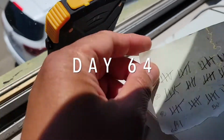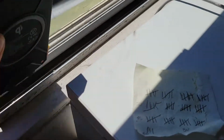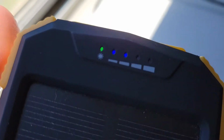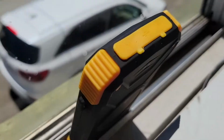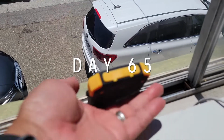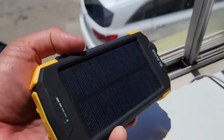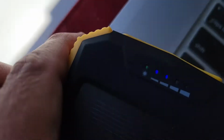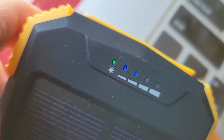Alright, so we have day 64. Let's see where we're at here. And not surprisingly, still halfway. Okay, back in the window you go for another sunny day. Alright, a warm and sunny day here in California, and we're going to work out what we have after 65 days. And still, only halfway. Alright, back in the window you go.